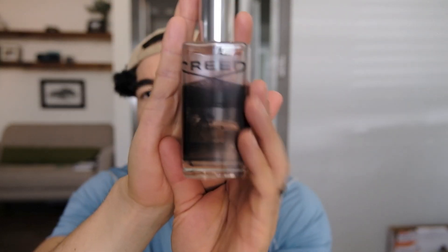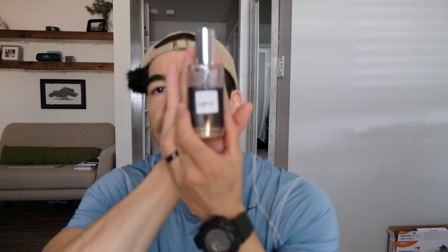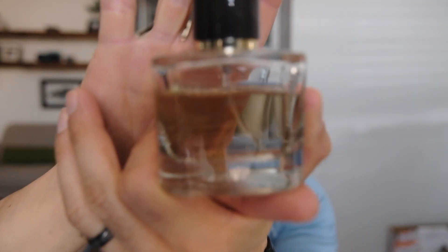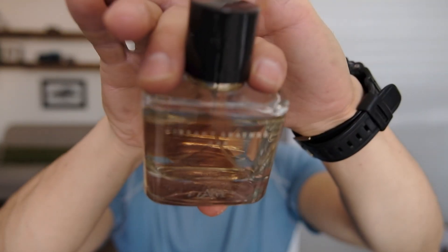I don't have the real one — this is a Creed batch. For the batch junkies out there, this is the 19P11 batch. I'm bringing this out because it's Creed's take on the Aventus DNA. I just scratched the label a little bit — it's Vibrant Leather Oud, not Smoked Oud, sorry. So we've got Aventus, Zara Vibrant Leather Oud, and Boys 1920 Piranha.